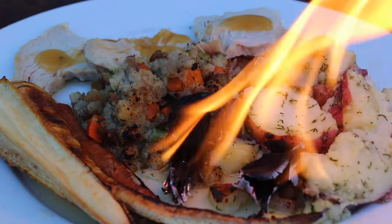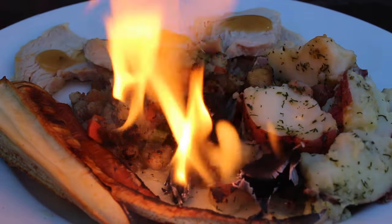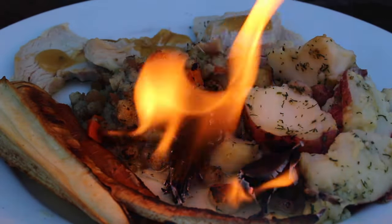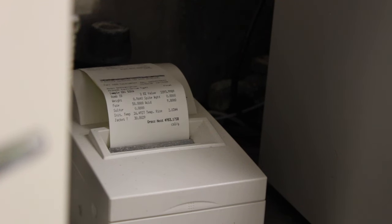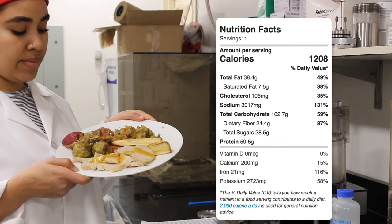Here's what's happening on the inside. Unlike in the air, in a bomb calorimeter none of that energy escapes — it all goes into heating the water surrounding the central chamber. So when you burn the food it releases heat, and one calorie is the amount of energy that heats one kilogram of water by one degree centigrade. When Sue and her team crunched the numbers, it turned out the full plate we saw at the beginning contained 1,208 calories.